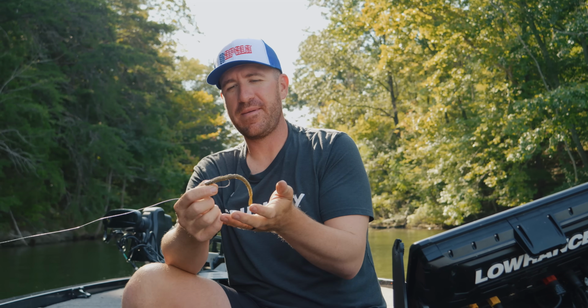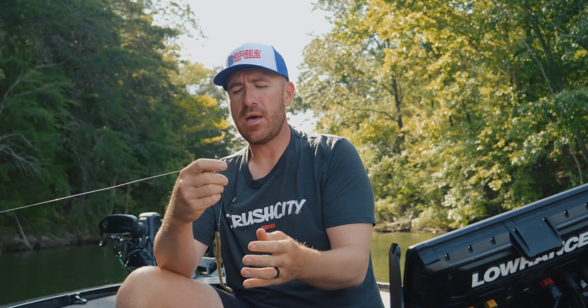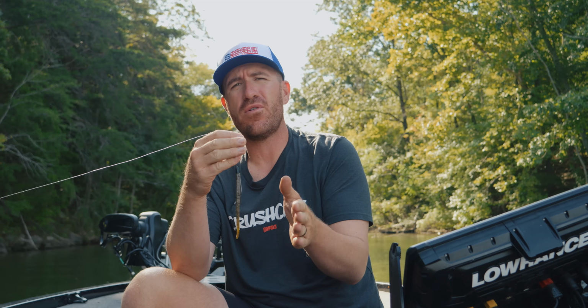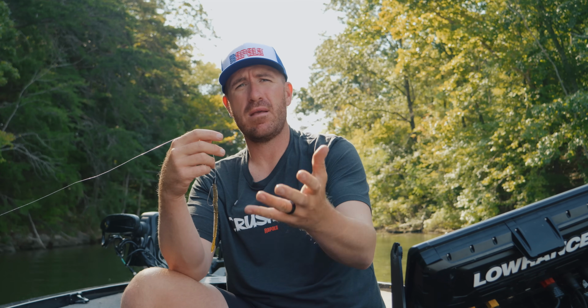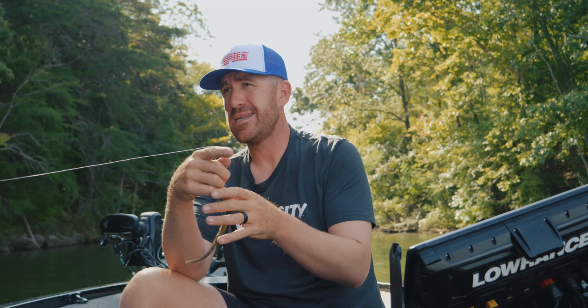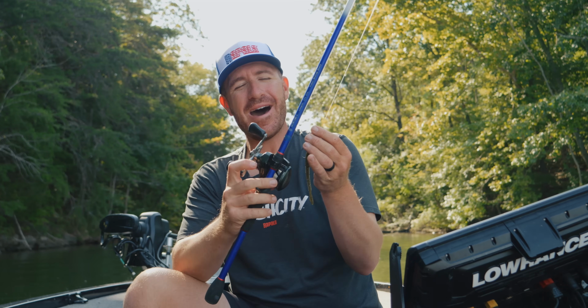All right, we're back. A janitor style worm, which is not going to be available until later. Green pumpkin, of course, green pumpkin magic. But there's a lot of different stick worms like that. And that bait slithers through cover a little bit better than maybe a brush hog, bronco bug, creature bait style profile. So if you're fishing around shallow stuff like this, it might be a good option to pick up something with a smaller profile like this guy right here. I might have to go try to catch a fish off this laydown because I'm a little irritated I didn't.